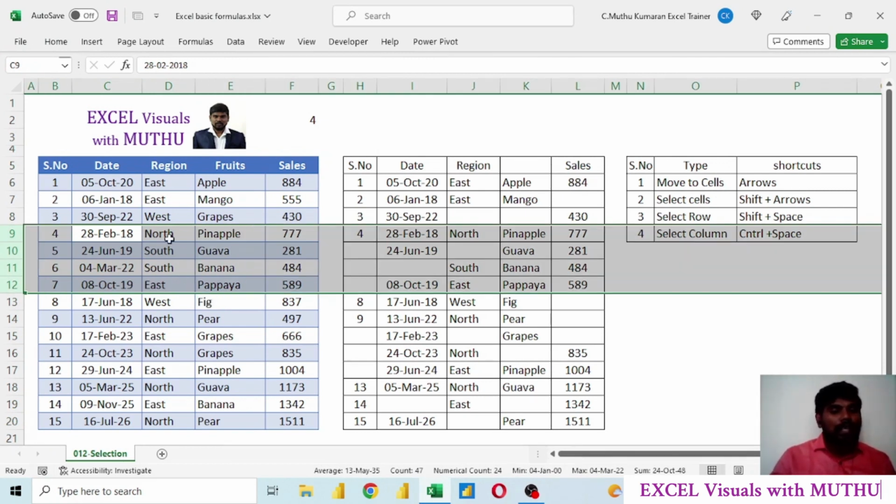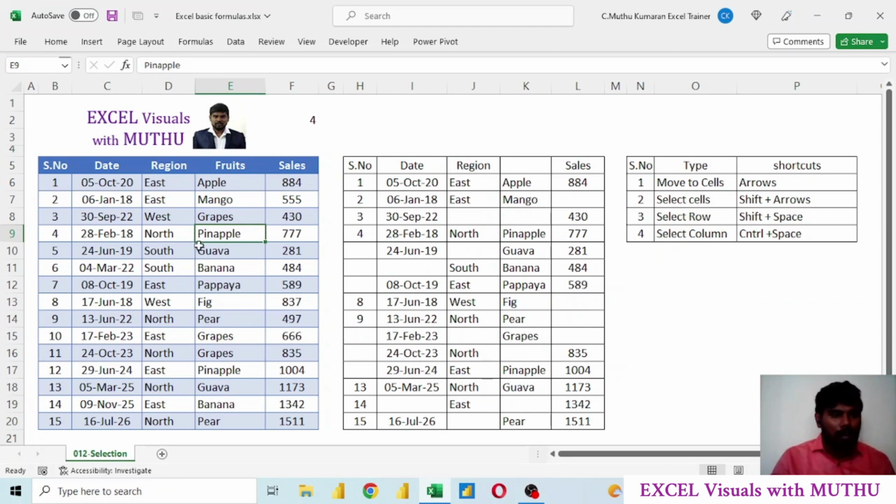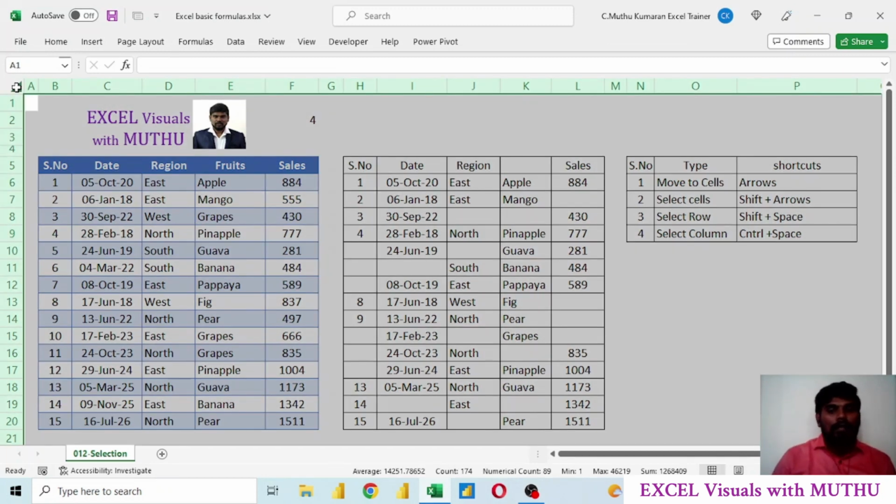If you want to select the entire sheet with the mouse, no need to drag manually. Before the alphabet and the numbers, the row and column headings, there is this triangle mark, right? If you click it, the entire sheet will automatically get selected.